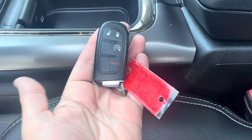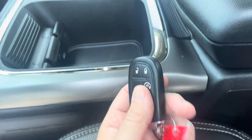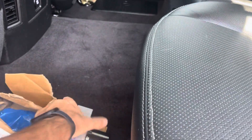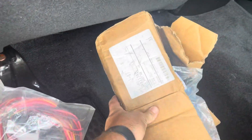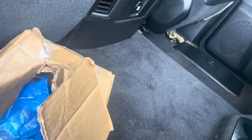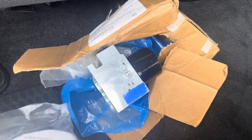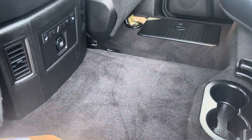It arrived with one key — the story of our lives around here it seems like. It does have remote start; it's the one key fob on this one. I'll try to point that out as well. In the back, I left the factory stuff in here. I'm not sure exactly what's sitting back here or if it goes with this truck, but it must have come in with it. I think that's just the factory wiring harness upfitter for the towing package if you want to add that for the bed.